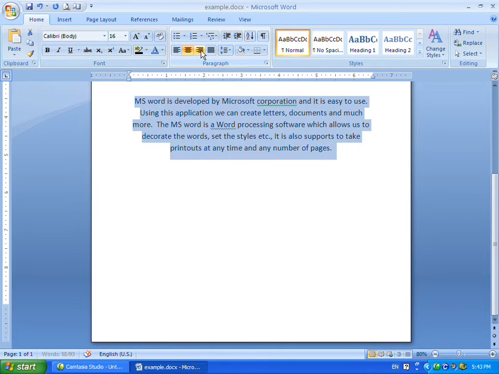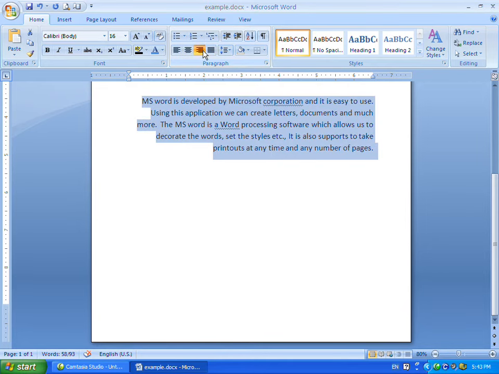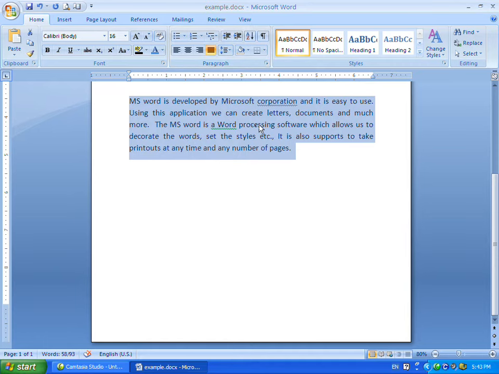This is the center, right and justify. When you select the justify option, automatically the entire paragraph or text will be adjusted within the left and right margins. Here this is the right margin and this is the left margin.